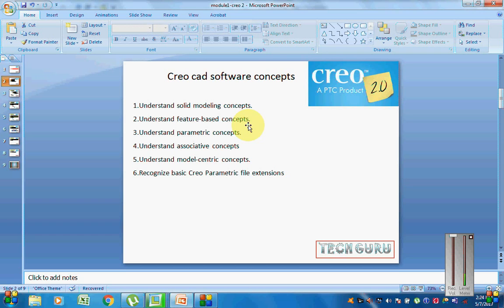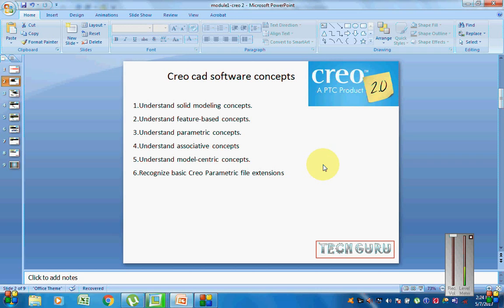I will remind you all again. 3D CAD software like Creo is based on six concepts which are not available in 2D CAD software. They are the solid modeling concept, feature based concept, parametric concept, associative concept, model centric concept, and its extensions .prt, .asm, and .drw.